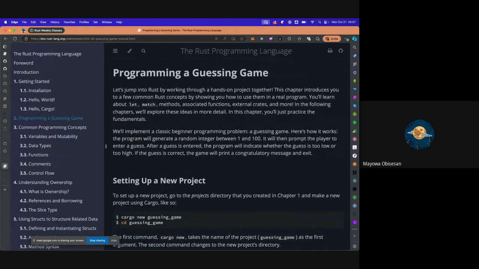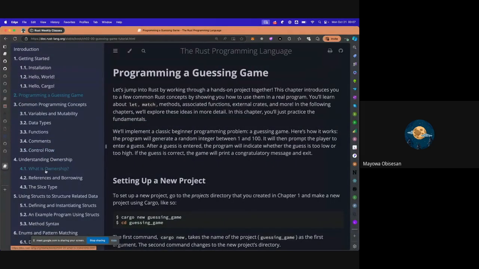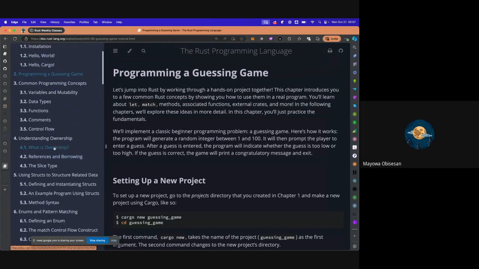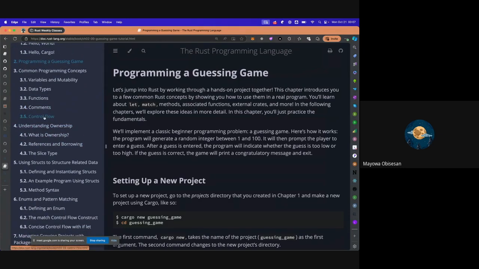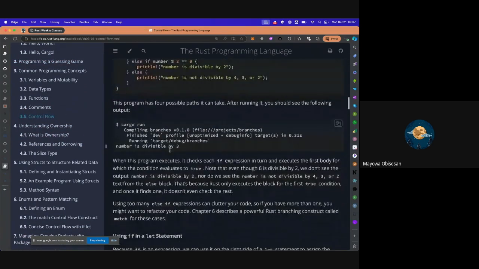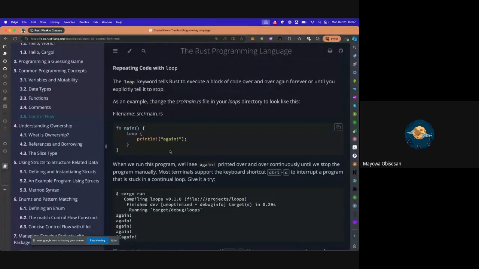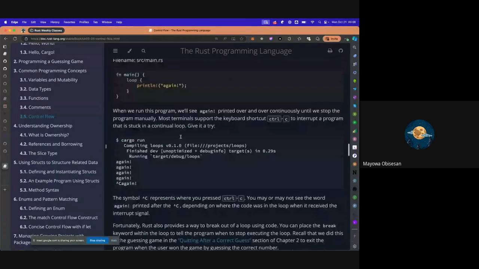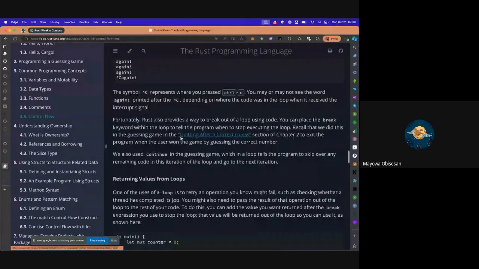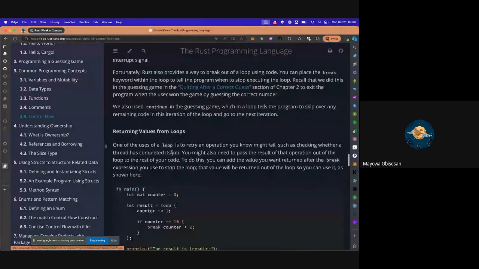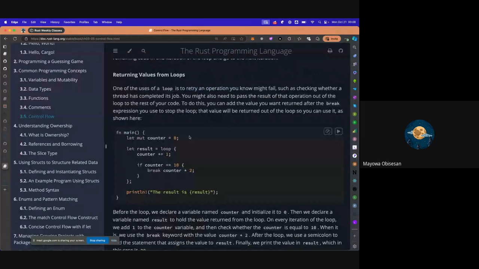I think I pointed that out from here, talking about the flows, right? We'll talk about control flows, and then we'll talk about the loop. We will mention the kind of loops we have, and I showed you guys an example of how to run an infinite loop, how to break out of the loop if you are using the Rust loop syntax, and how you can pass the value returned from the loop into a variable, and then you can use that variable elsewhere within your program, right?